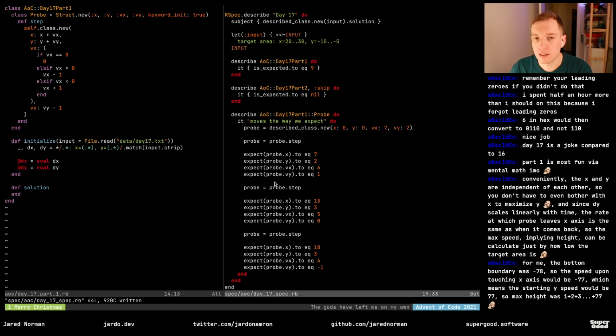So now we can write the code to determine whether a given probe is going to hit our target. That's definitely not the direction we're trying to go.